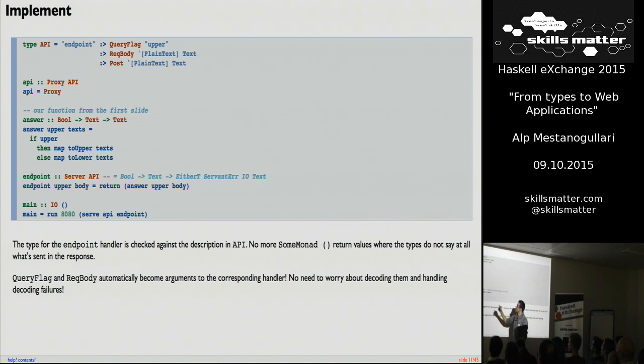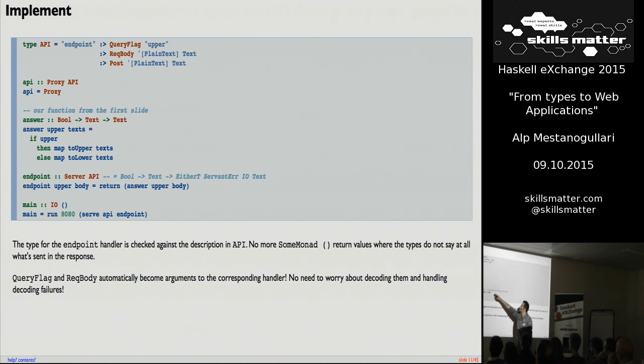The idea is that we list the parameters here, and then the handler just gets them as arguments automatically for you. And that's because we believe we should not have to worry about decoding, and especially handling decoding failures and things like that. This gets in the way of clearly seeing the logic of what happens in your web service or web application. So we just went with something that decodes the parameters using the formats you specify in those lists, and you get them as arguments automatically.